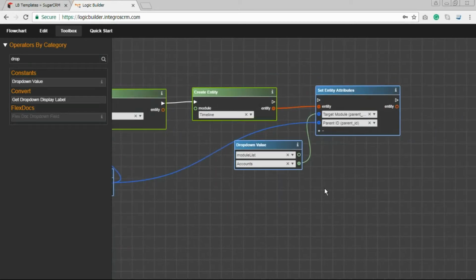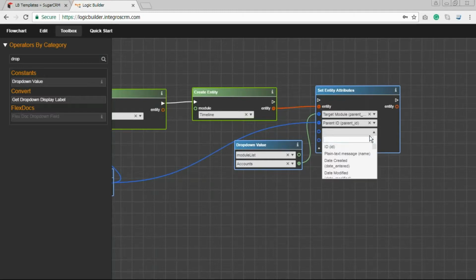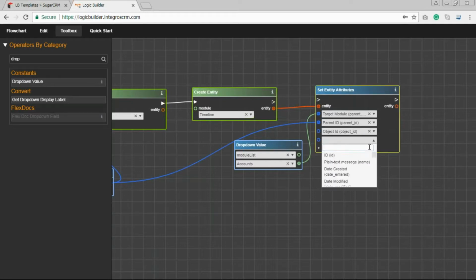Next, the record where changes actually occur is not the same module where we are going to display the event. So let's define an object where changes actually occur. We can do this in the same way, but define object ID and object module.